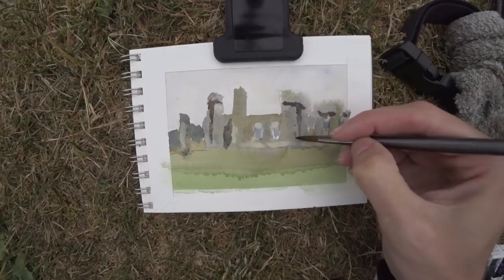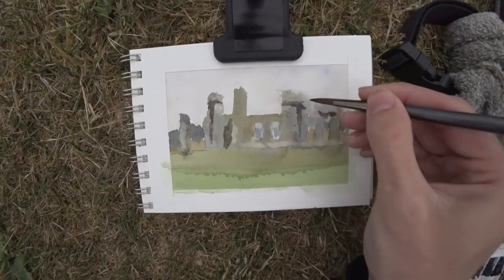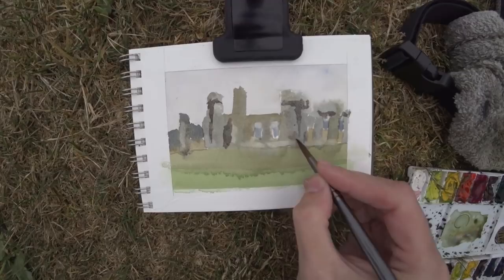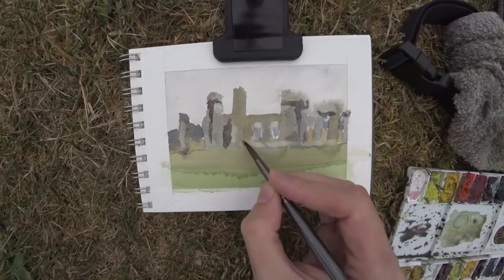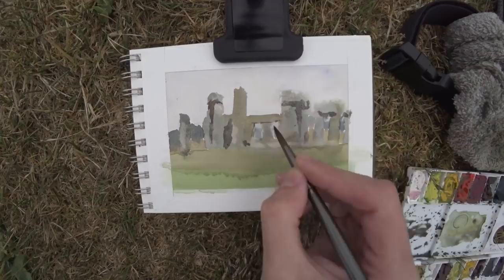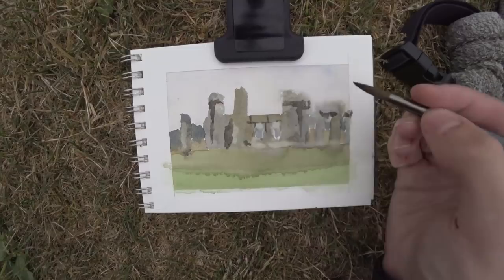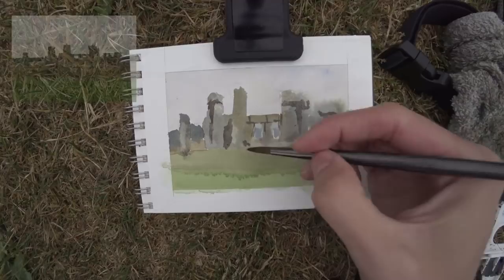I made sure the painting was dry before I put those darks on top; otherwise they would have bled all over the place. Now I'm just varying the value of those darks here and there, blending them out, adding subtleties and nuances — that's what creates the realism. Mother Nature doesn't create a lot of flat stuff; everything has a little bit of color variation and value variety. I love this round brush because I'm able to get these fine lines, and that really gives the effect of Stonehenge.